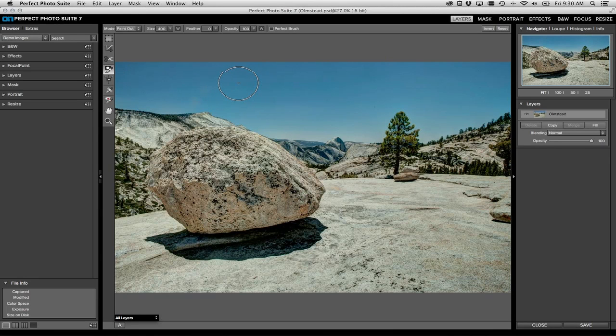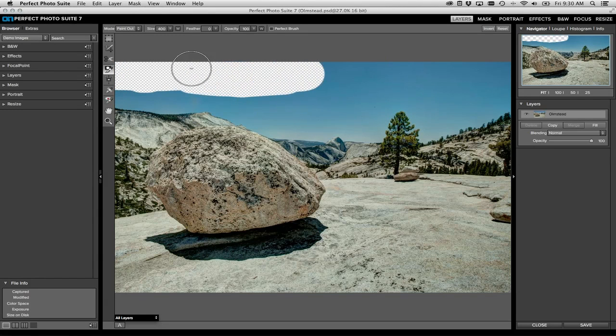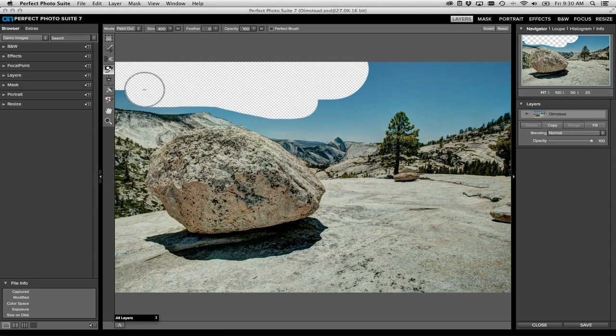For those of you who haven't, this is a great quick tutorial on how to use the Perfect Brush. Perfect Brush is new, I think, in Suite 7.5, and it's an enhancement to the masking brush. So for example, on an image like this, if I wanted to paint out this sky, I want to mask it to basically make a selection of everything except for the sky. Normally I'd have to paint through here. You see that checkerboard pattern, that means transparency. That's the part that I'm masking away.